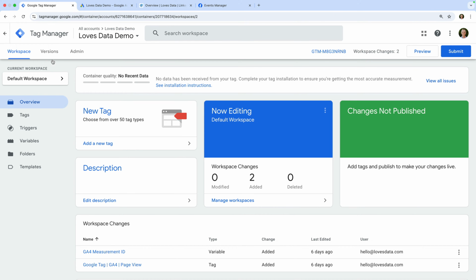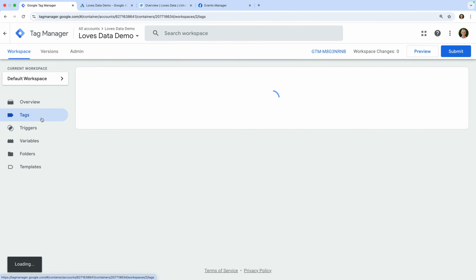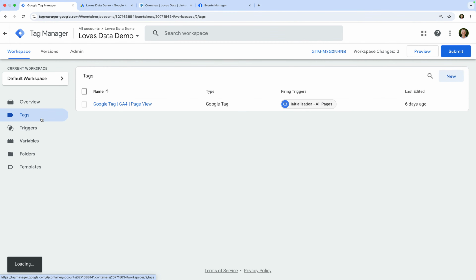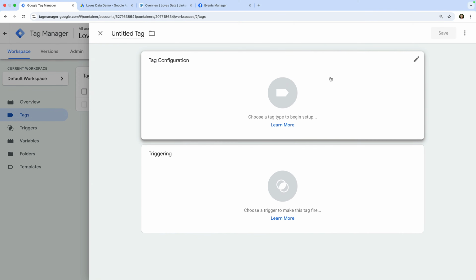Let's navigate to Tags. We can see the Google tag we created in the first lesson of this Google Tag Manager series. So now let's create another tag. And let's name the tag Google Ads Remarketing.